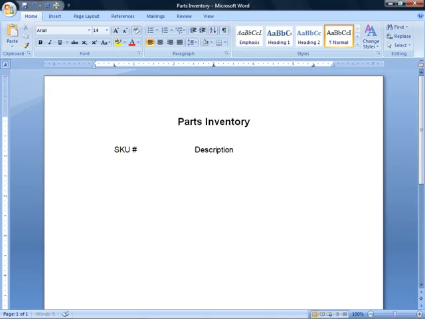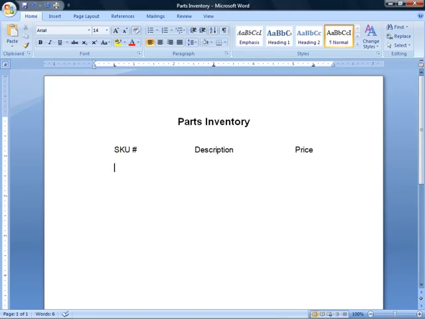Perfect. I'll hit the tab key. Takes me over to the 5.5 inch mark. And I'm just going to type in price here. And that's okay just like that. I'm not using a decimal, but when I start entering prices, you'll see how that looks different. So I'm going to hit enter, and I'm going to hit enter again just to leave a blank line, and I'm going to start putting in some text so you can follow along with me.